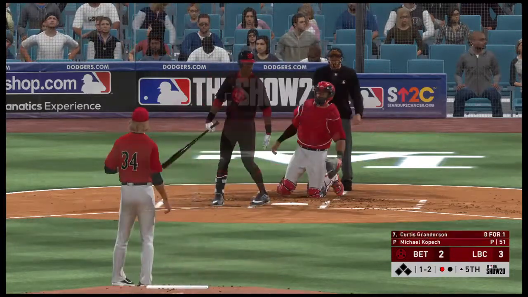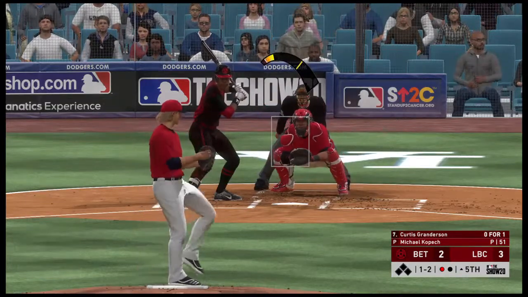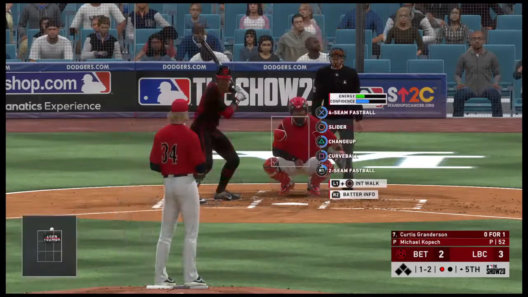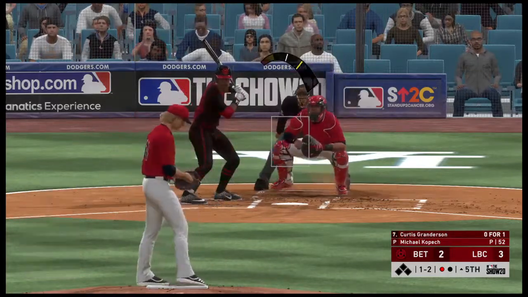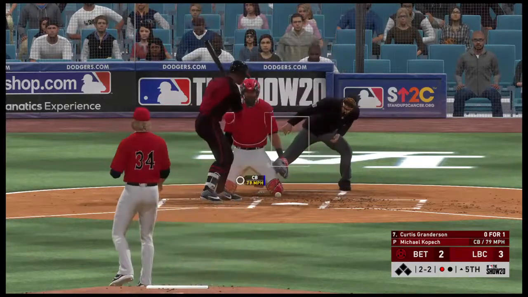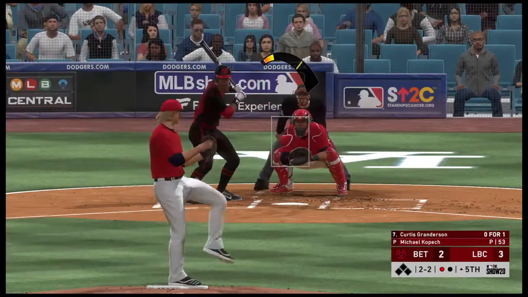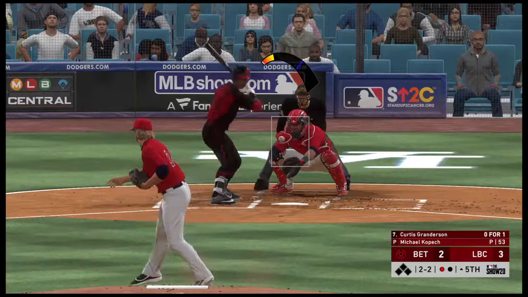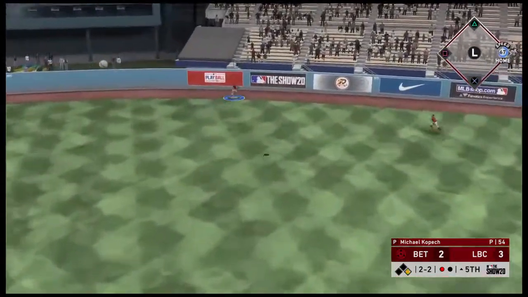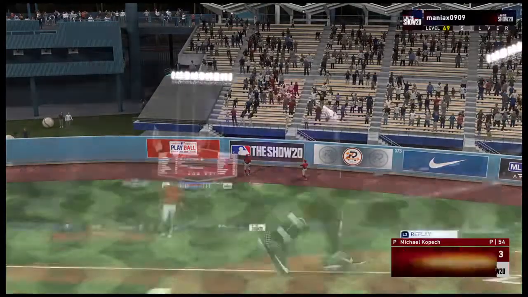And he fouls this one off. Fouled off. Here he comes again, 1-2. And he'll lay off the curveball that's in the dirt that time, and it's back to even now at 2-2. He pulls this one high and deep to right center field. Granderson going back, and this one is gone. A home run.